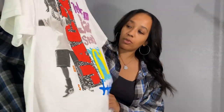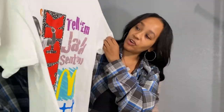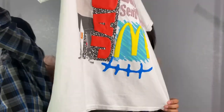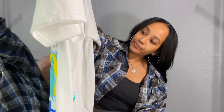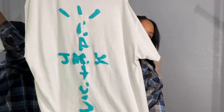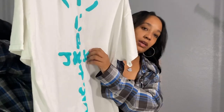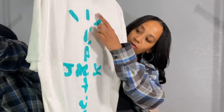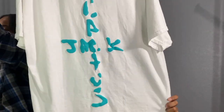You guys remember when the meal came out, a lot of people were rolling through the drive-thru saying 'Travis sent me, Cactus Jack sent me.' They had a huge rollout for this meal with McDonald's, and then they dropped merch — it was almost like a really well thought-out PR strategy, because it got me sucked in to buy it. That's the front. This is a size large — still for a large, pretty roomy. I think they're unisex but they give me men's size vibes. On the back, as you can see, the Cactus Jack logo in that puffed-up turquoise blue — just those details that make the shirt iconic.